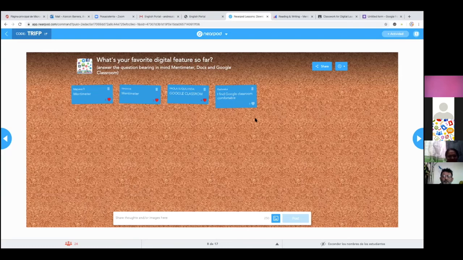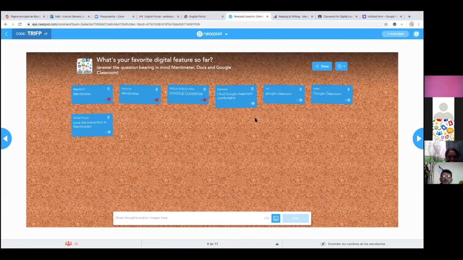Rashmika wrote, I find Google Classroom comfortable. Yeah, it is a really user-friendly digital tool that you can use, all right? And it is really great that you can post videos, articles, and you can work with Google Docs, Google Forms.